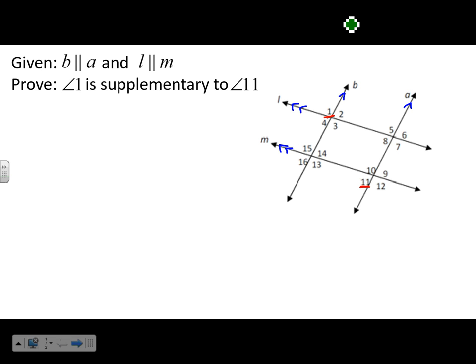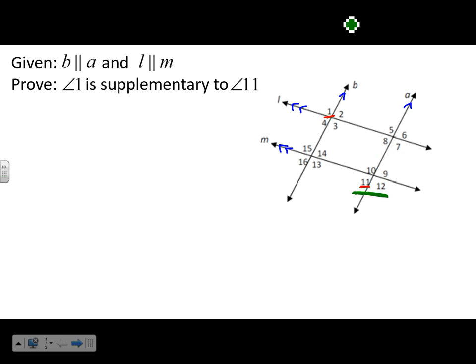Now the first thing is obviously it helps to have a little plan. I don't have any properties that talk about how these angles are related to these angles. I can talk about how these angles are related to these, where L and M are parallel lines and B is the transversal, or I can talk about how these angles are related to these, where A and B are parallel lines and L is the transversal. But there's nothing that goes from angles 1, 2, 3, and 4 to angles 10, 9, 11, 12.